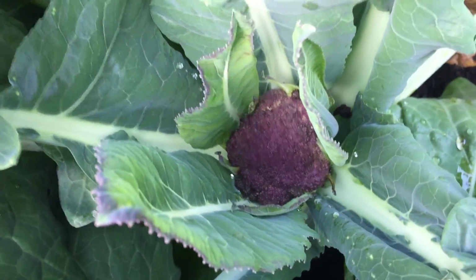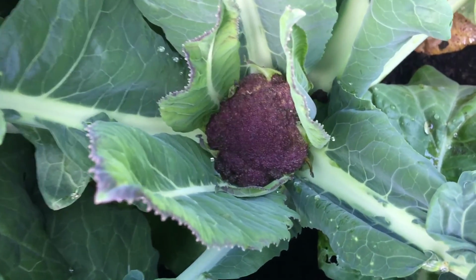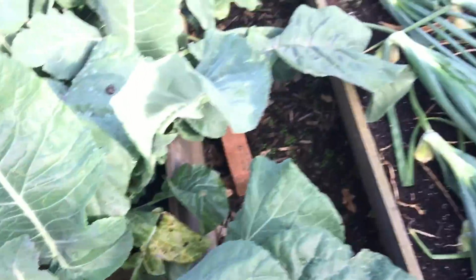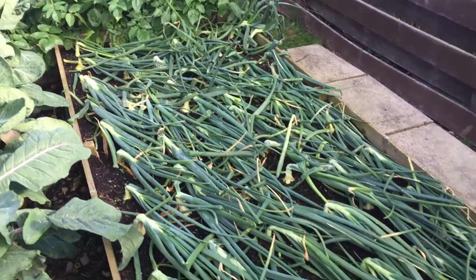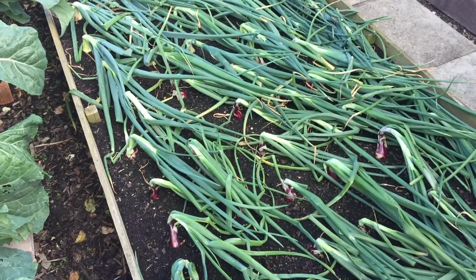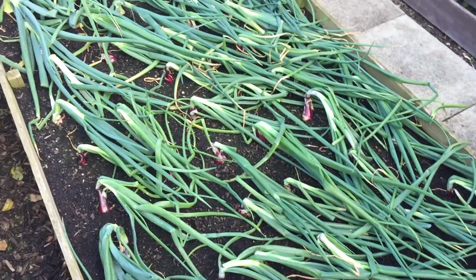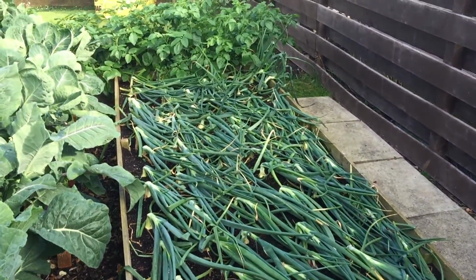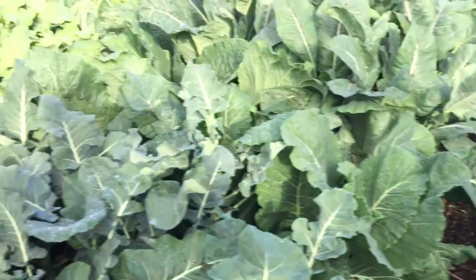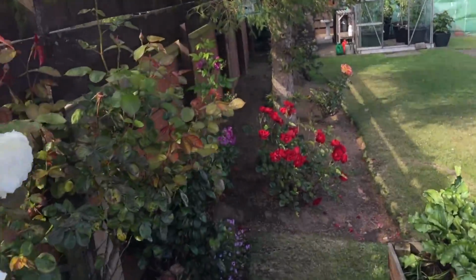So I wonder if it tastes any different. We'll sure find out when it gets a little bit bigger, but it certainly looks a lovely thing anyway. And last but not least, again, these are the onions that we've snapped the necks over, and hopefully now, even though they're pretty much kind of halfway there with the bulbing up process, they'll put all their energy into the bulb or the onion. So that's pretty much it for that. And last but not least, we'll have a wander over and have a look at what we harvested.